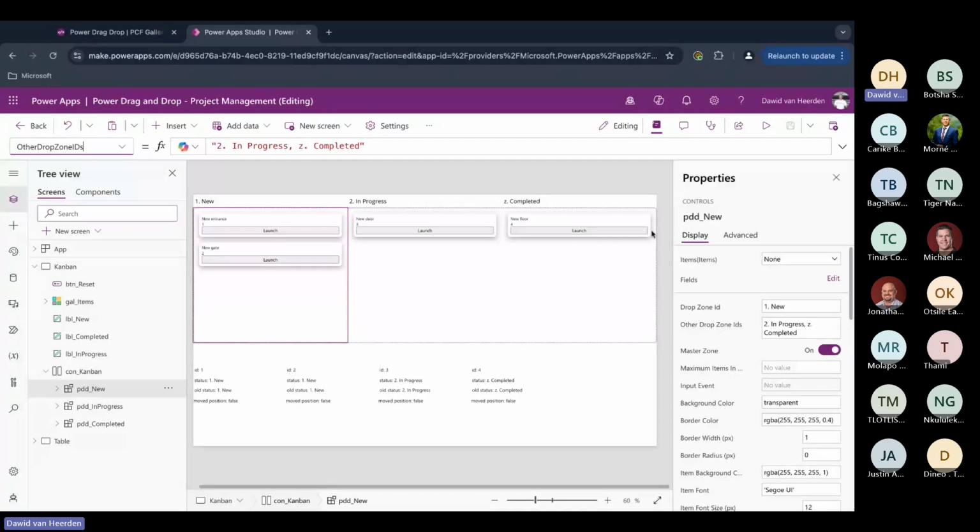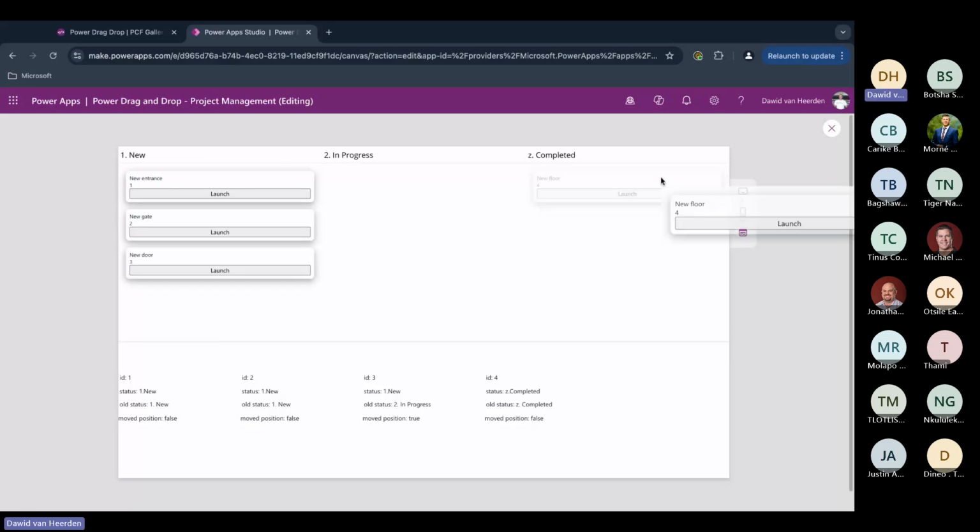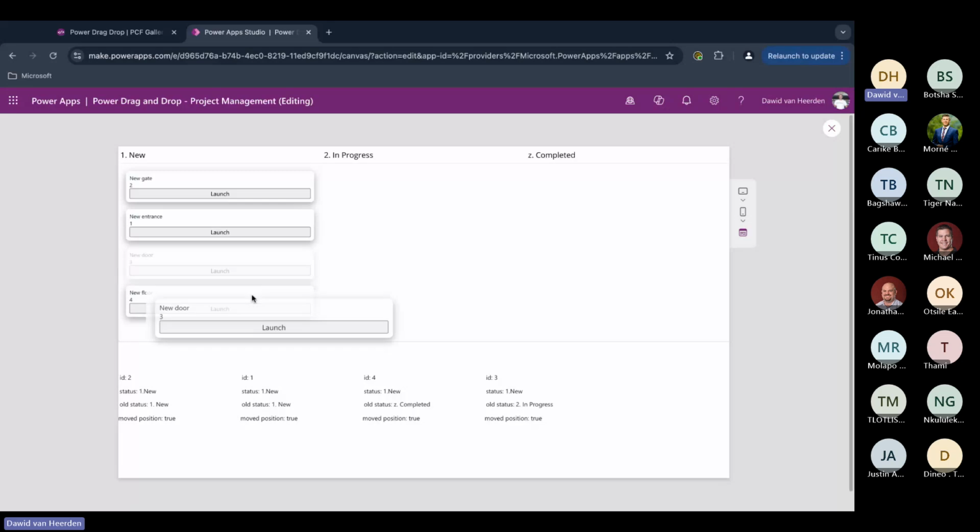So what this gives you is the ability to not only reposition these things vertically, so you could change the position of these things in a specific lane, but you could also drag them to show up in the other lane. So you could dynamically change the status of these things by dragging and dropping it between these different lanes. And this is basically what that gives you.